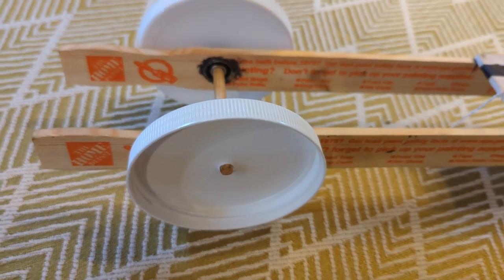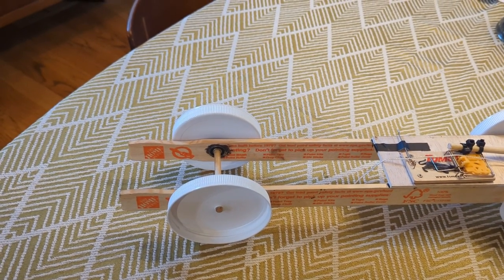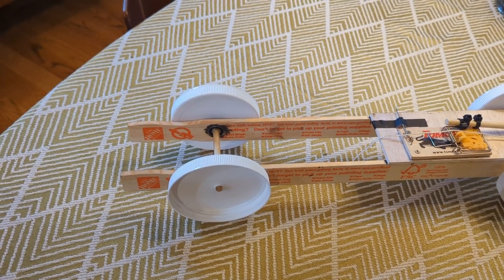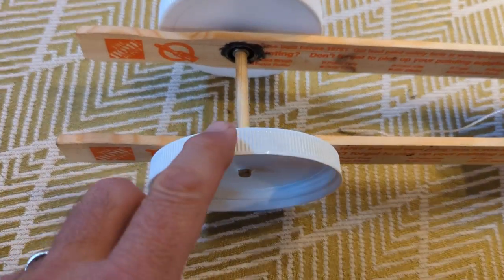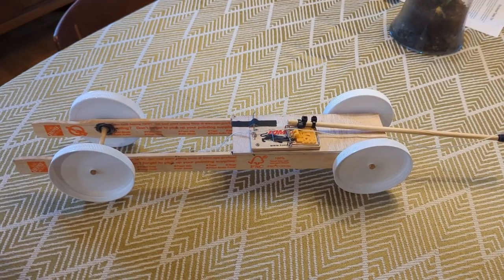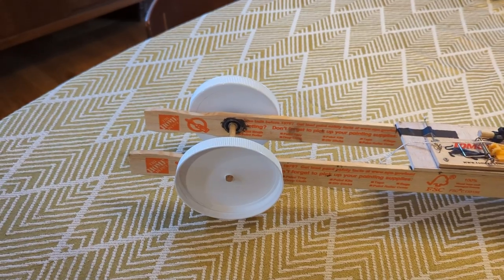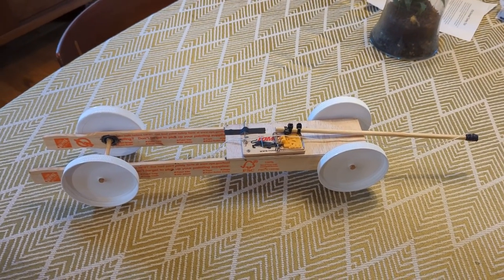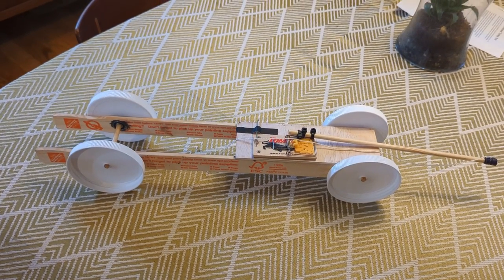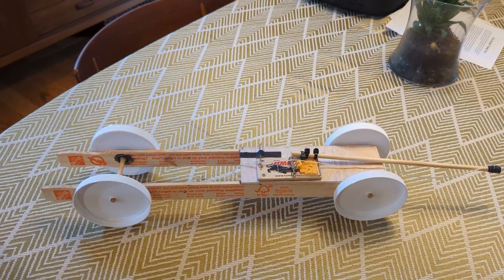These tires are water bottle lids that you can get from a water store. These ones are 110 millimeter. They come in 100 and they come in 120 as well. Conveniently, they do have kind of a tread on them, so that works out pretty well, and also good for stability. And most importantly, they can be drilled exact size and friction fit to the axles, rather than a lot of the other designs you might see online where they talk about using CDs and then getting fender washers and having to glue those on. It really turned into something not very fun. This one worked out very well.